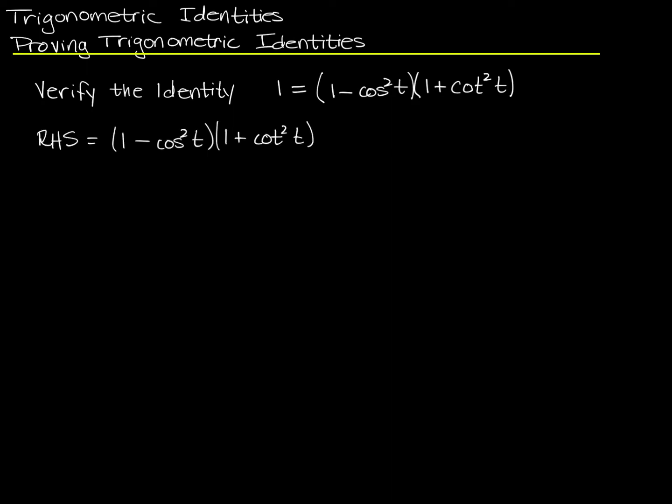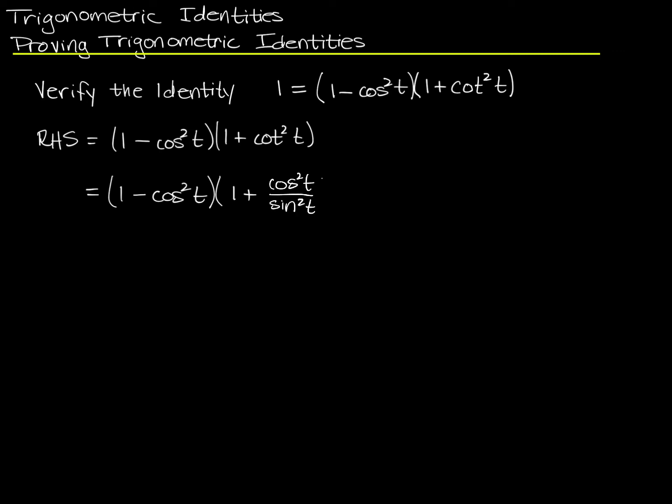For example, I have a cosine here, but I have a cotangent here. And cotangent is neither sine nor cosine. So let's change it into sines and cosines. That first line is equal to the same first factor, no change there at the moment, times 1 plus, well, remember that cotangent can be thought of as cosine over sine.